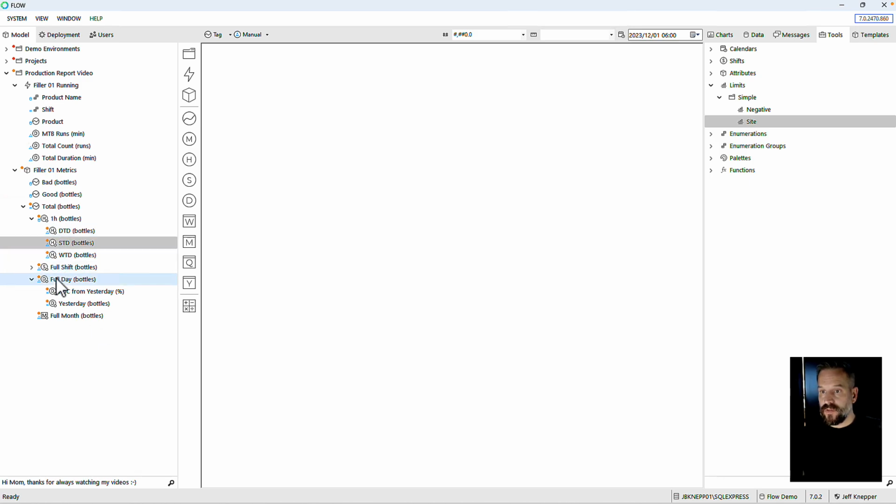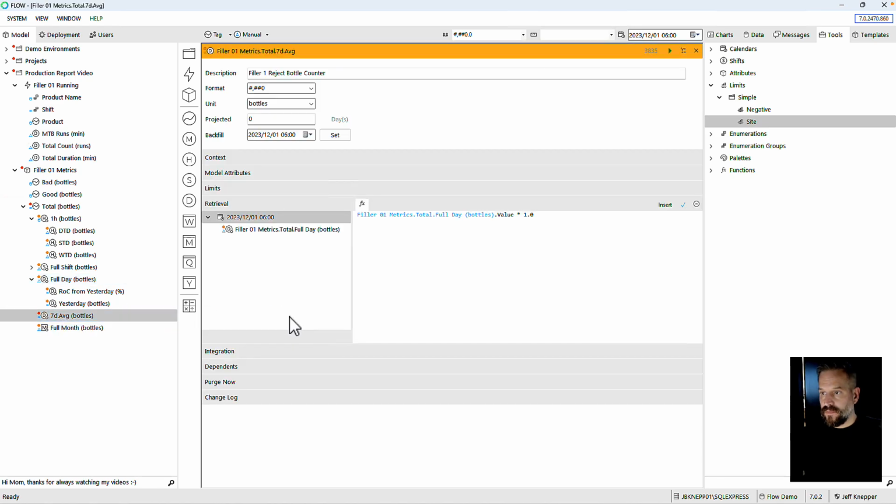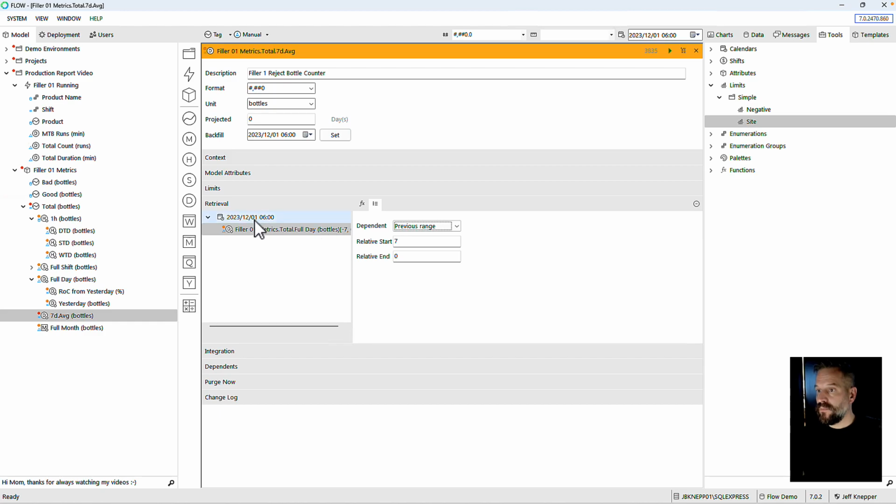All right, so at this point, I'm just looking through, do I have everything that I want inside of total? I believe I'm going to go ahead and grab my 7-day average as well. And then I wanted to be able to provide potentially a delta on my dashboard of the difference between the current value for the day and how that compared to our 7-day average. So a little bit of quick work here and we'll be done.